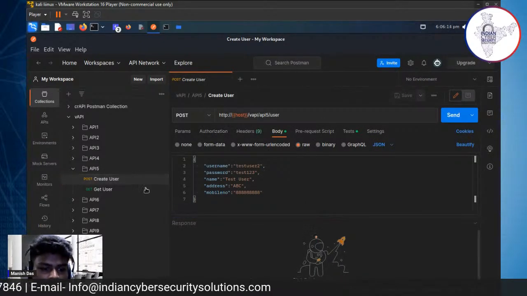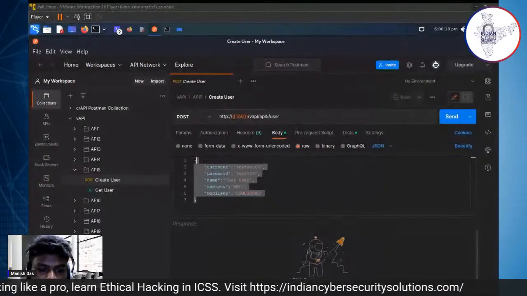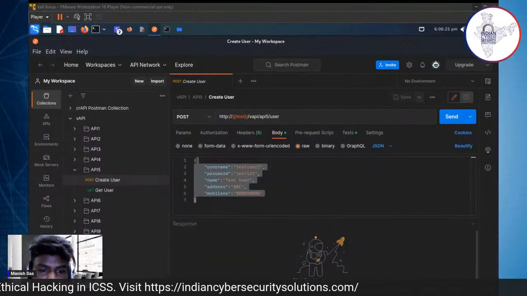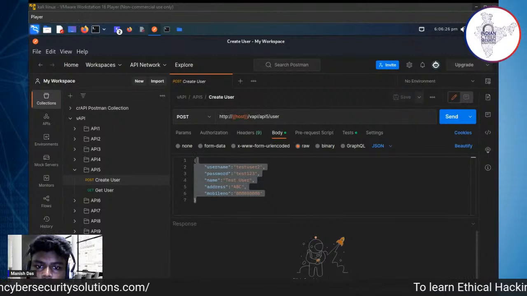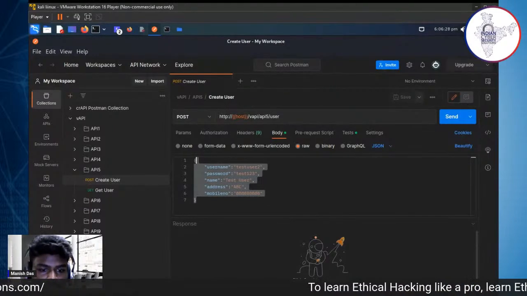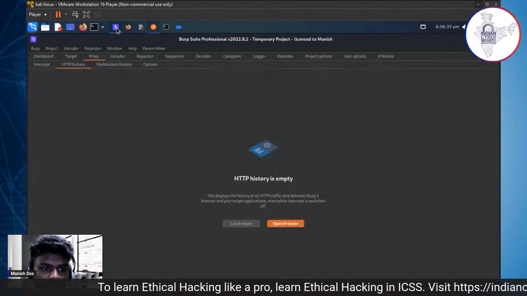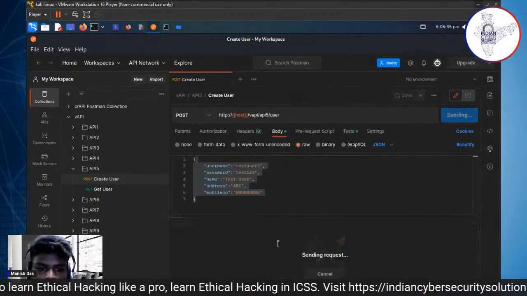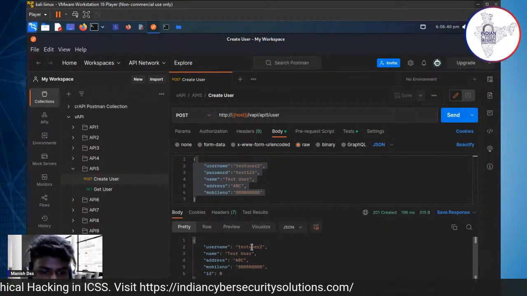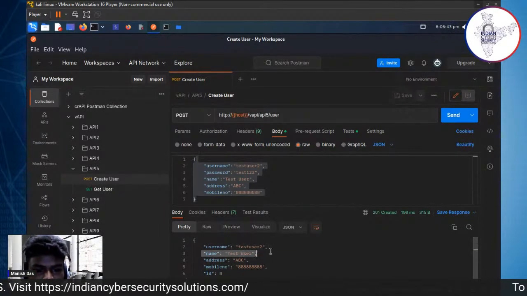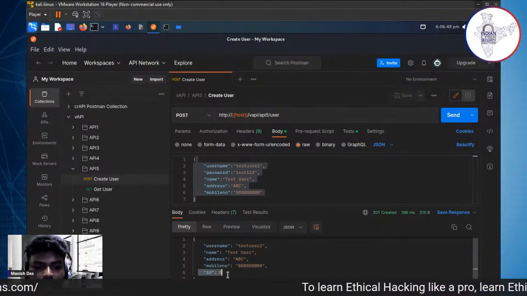So see, there's one API endpoint to create a user, with username, password, name, and address. So these are the endpoints we can use. Yeah, users. So I'm sending. I have to exit from here. Okay, now it's clear. Now I'm creating this account. See, the account has been created with the username test user 2, name test user, address ABC, and the mobile number. And what I have got is ID equal to 8.